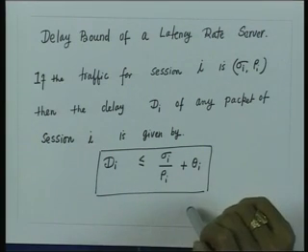The one assumption that we have made here is that in this latency rate scheduler, the allocated rate by the packet scheduler is rho i, which is also the long term average rate, or the token rate, of the rho sigma regulator. So the same rate has been allocated by the packet scheduler also, and what we would like to show is that a packet scheduler which is a latency rate server can guarantee a delay bound if the traffic to this scheduler is rho sigma regulated. So we will try to prove this result.